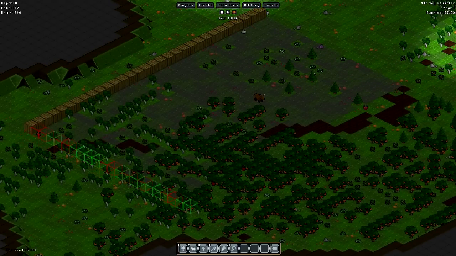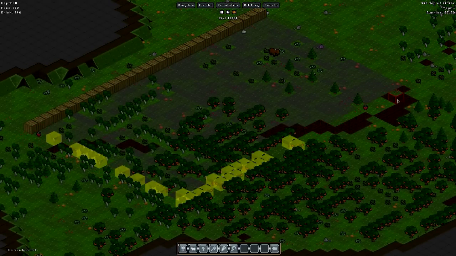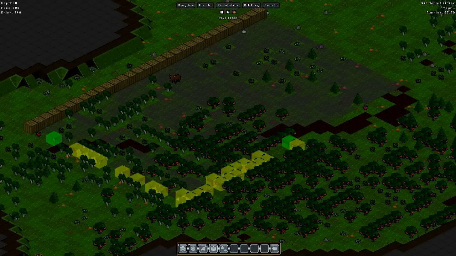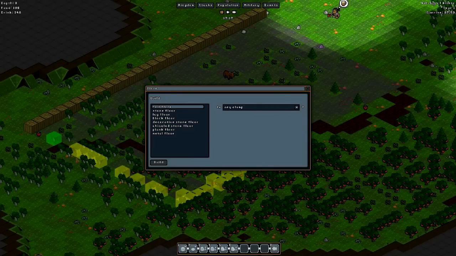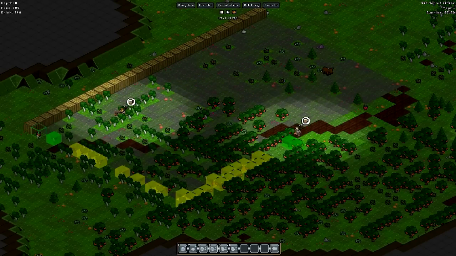Now we're gonna go ahead and follow this line. Cut any trees that need cutting. And we're gonna keep building this wall, which is 3, 5, 2. No. 351. Yay, there we go. And we're gonna keep building this plank wall out of birch, whatever.